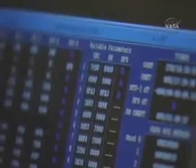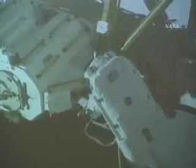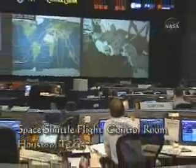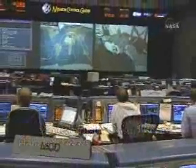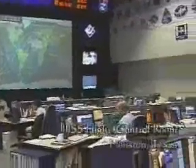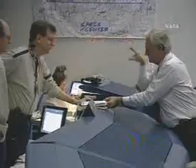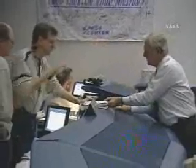For the astronauts who journey to the station and for the station's crew, there is a safety net, a support team on the ground that keeps a watchful eye on every system, every operation, and every detail with the utmost care and attention. Since the beginning of space travel, this has been the job of Mission Control. From their various consoles, these highly skilled professionals send commands to the station, adjusting and monitoring station systems around the clock.